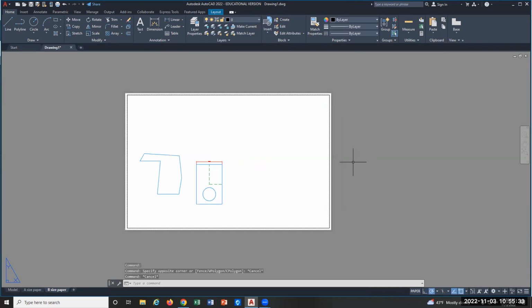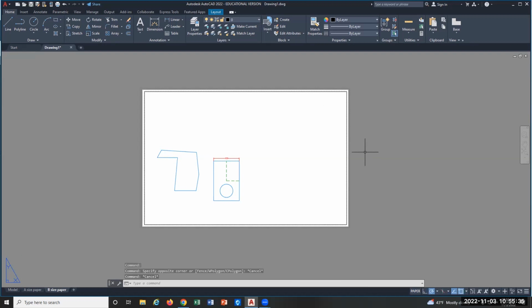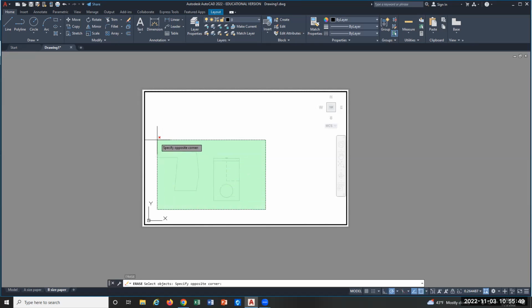Okay. So now we're starting to set up our template. I would have my title block in here. So I would build a title block that's good to go, right? That I can use every time I come in. You would not, in a template, have a drawing. No drawing in a template, right?